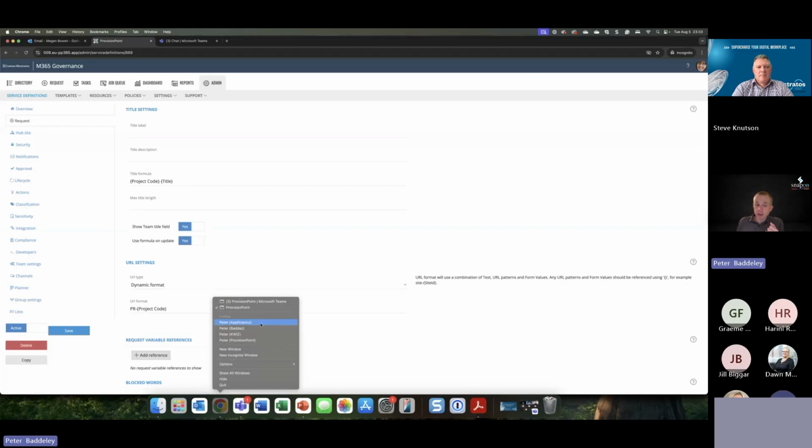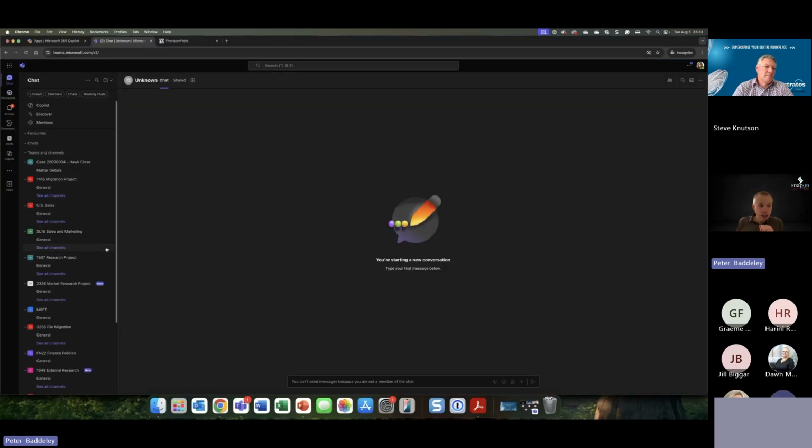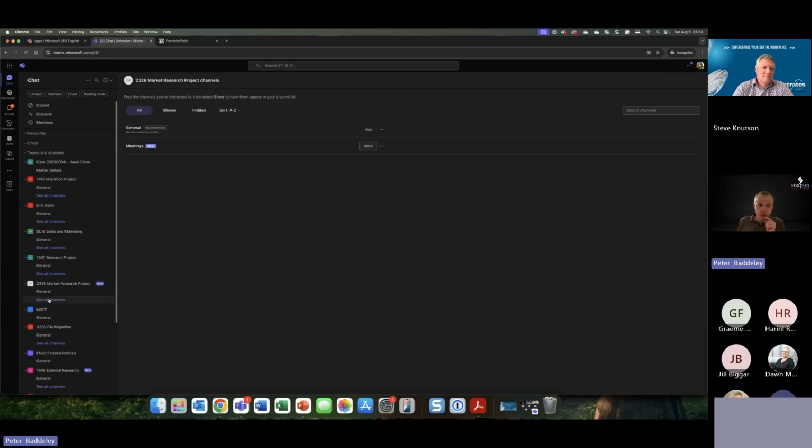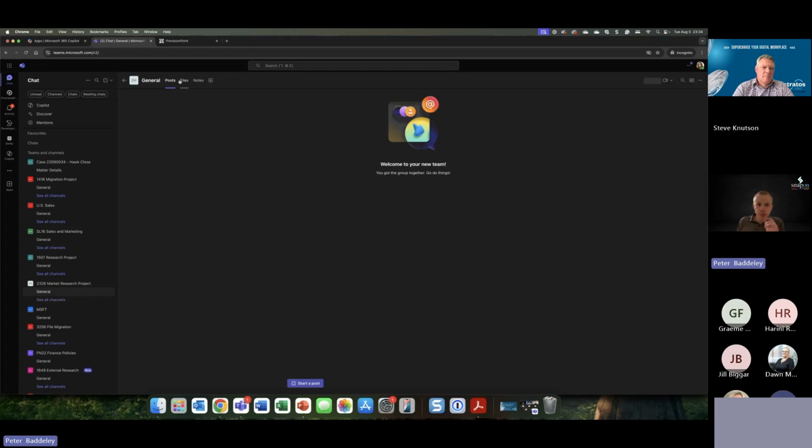What does that team look like when it's been created? So we'll have a quick look to see if my team's been created yet. Here we go. So you can see here's my market research project. Notice that naming convention which is applied to that. Notice that the channels have been created with my structure which I've defined. In here, we'll see if the Files tab is going to load in any sort of reasonable time. It's always incredibly slow in the browser. I will have my predefined structure of folders.